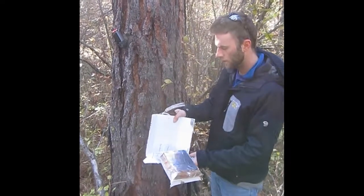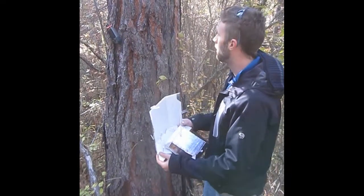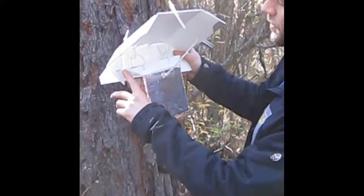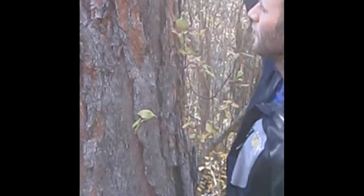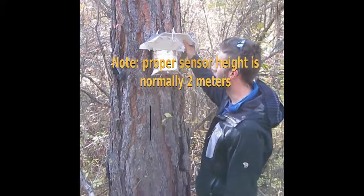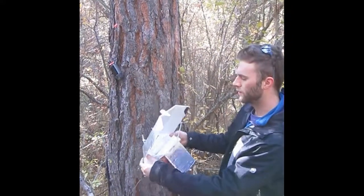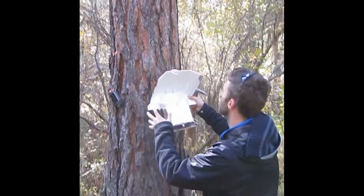Okay, so once we have our GPS reading where we're at, we're gonna install the shield onto the tree. And again, you have your 4 nails here, and we'll start with putting them in on the sides. It's important to note that you don't want to put it too high or too low, just about eye height, in case somebody shorter than you is coming back to grab it. And other than that, we're just going to start by attaching these side two first.